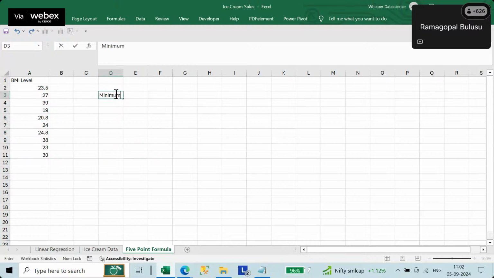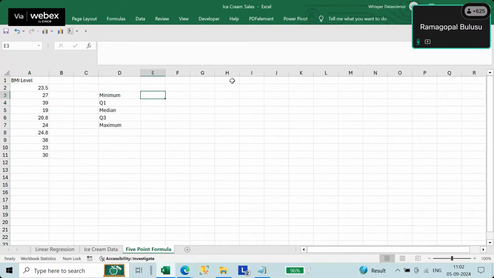In this: minimum, Q1 (quartile 1), median, Q3, and maximum. Okay, so let us try to take whatever is possible for us.